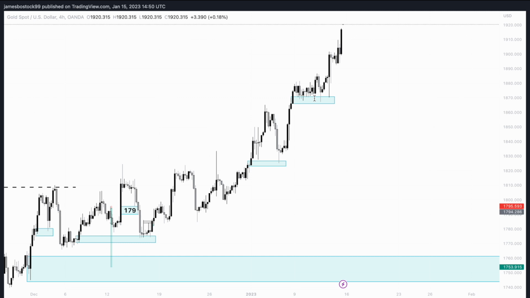So as we did continue higher and we did continue to trade bullish, there has been plenty of opportunities we could capitalize on, given we identified these zones as price was playing out, given that we were waiting and then subsequently waited for that entry confirmation when price tapped in.